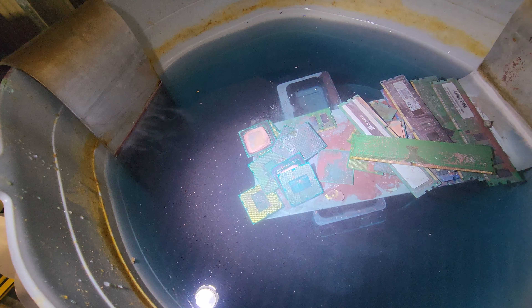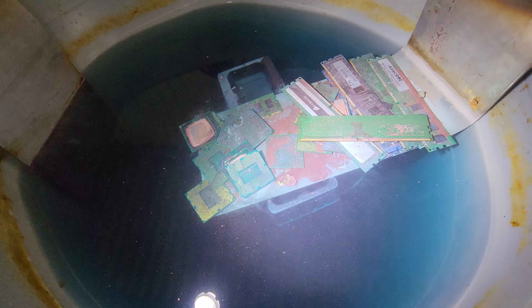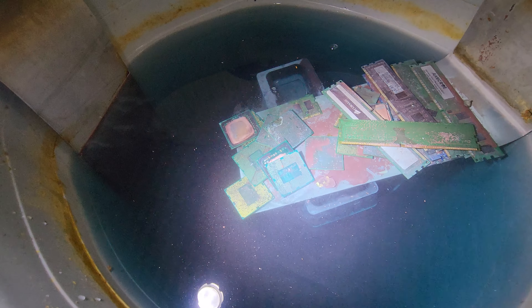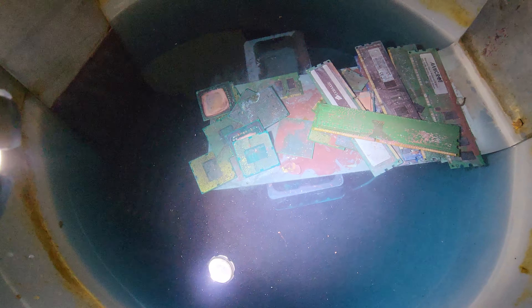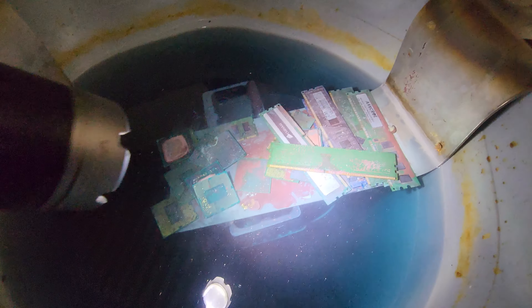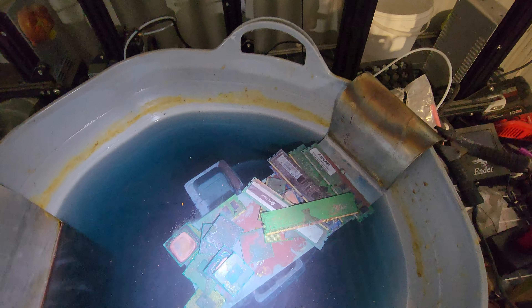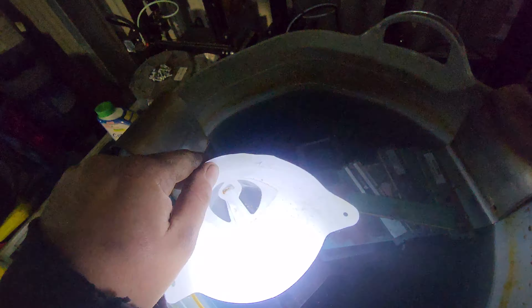As it loses atoms the copper dissolves, but the gold sits up on the stainless steel plate — which would be even better if I can find some heavy-duty fine mesh screen. That's gold foil right there, a decent piece too. There's a heap of little gold specks on the plate — I might need to get some plastic utensils like tweezers or plastic pliers to move pieces around in there.